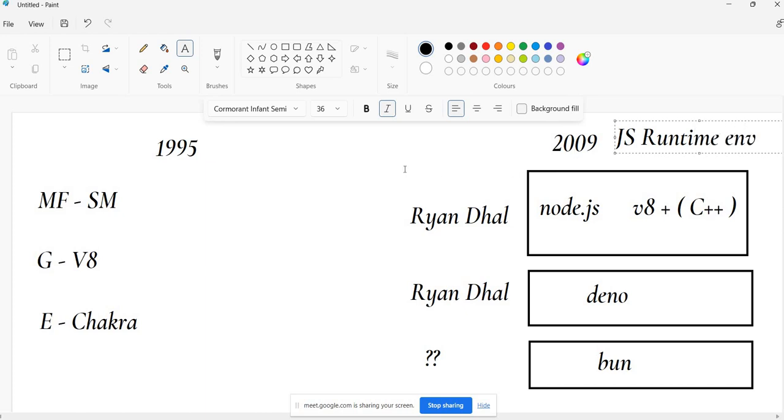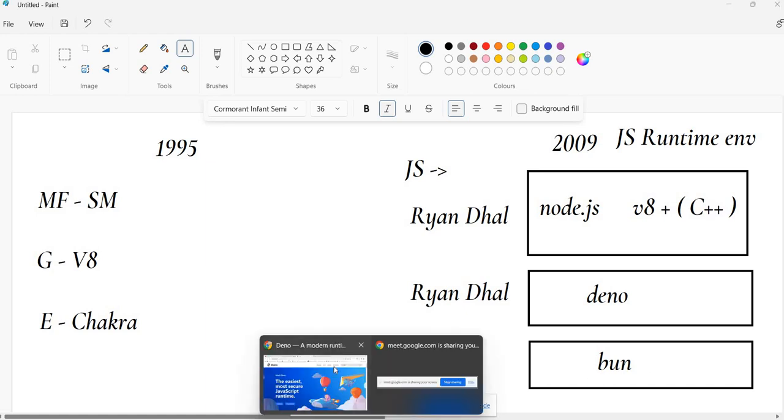If you want to execute JavaScript, that means if you want to convert the high-level JavaScript programming language into low level and execute it on a computer, you can install Node.js, or Deno.js, or Bun.js. The assignment for you is to install Deno.js and Bun.js, try to execute JavaScript, and share your experience of how it is working. Everyone has accepted the assignment.